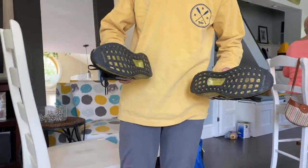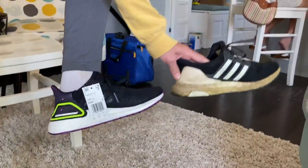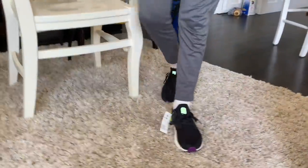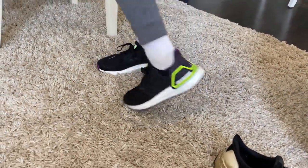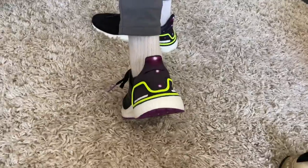Just worn the heck out of them. Look at how this used to be pristine white. Okay, confirm. Oh, look at that. Yeah, that's insane. Can you keep your new ones white, please? Oh, hopefully. Keep them clean, yeah, buddy. This is insane. I love these things. Oh, the bags are so sick. Oh, I love the bottoms are purple. The back is purple. Look at the back. Yeah, exactly. That's fancy.